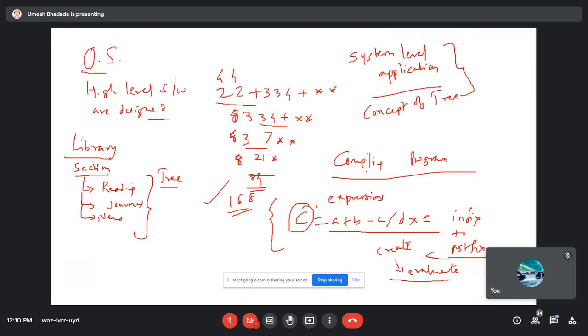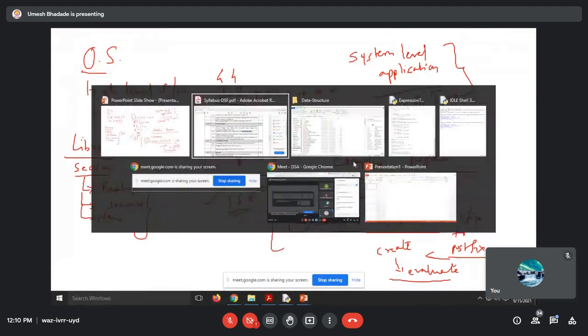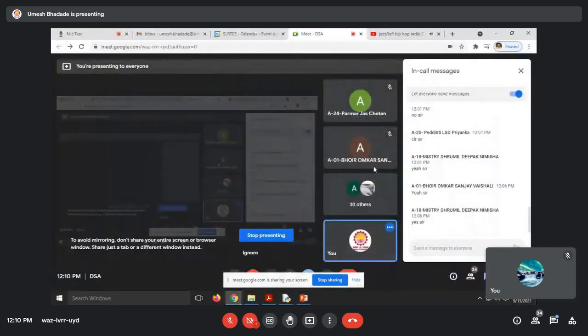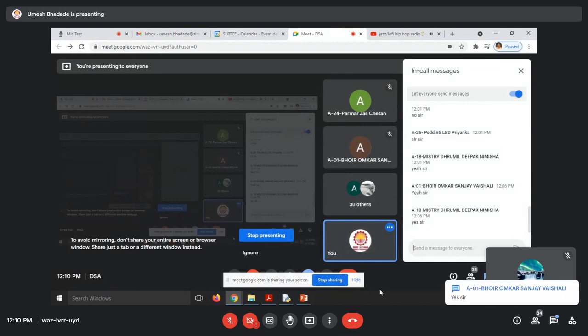So we'll see first what is Huffman encoding, right? So any doubt in this evaluation of expression? Otherwise, I will continue with the other topic, that is Huffman coding or encoding. Shall I start with Huffman coding then? Yes, please type in the chat box. Okay, fine.